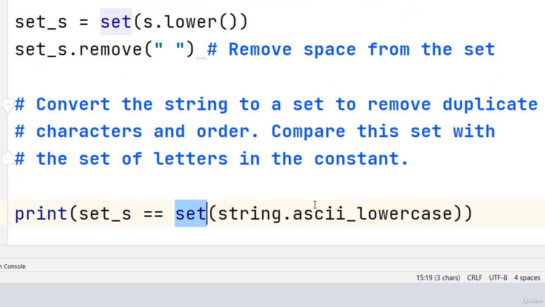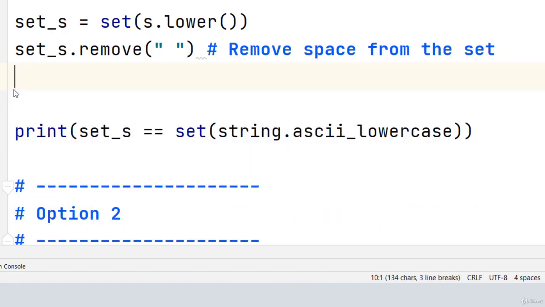We're going to make a set from that string, and we're going to compare if that set is equal to the set of the characters contained in the string. If they are equal, then that means that the string contains all the letters in the alphabet. Else, it doesn't, so it's not a pangram. This comparison will return true or false, and that result will be printed with the print function. And that is basically how we can implement this in just 3 lines.